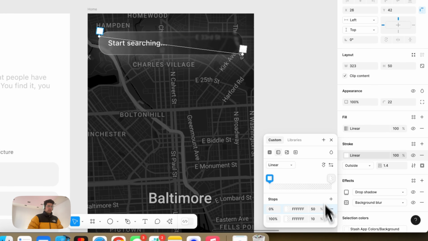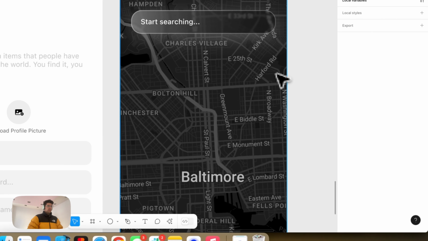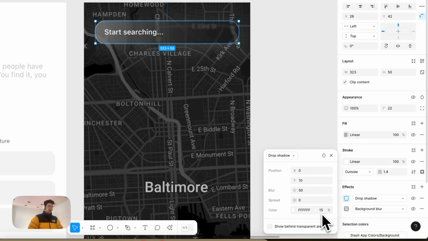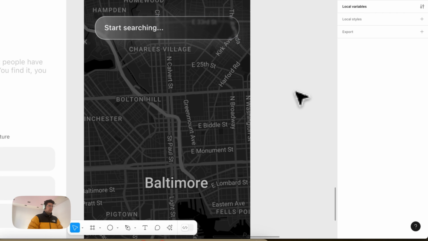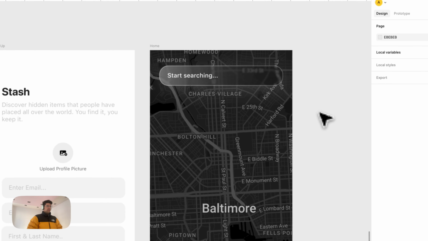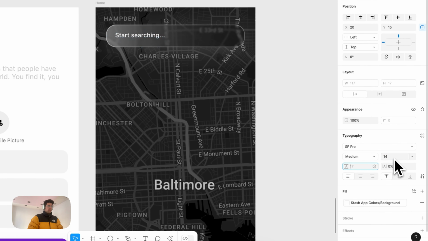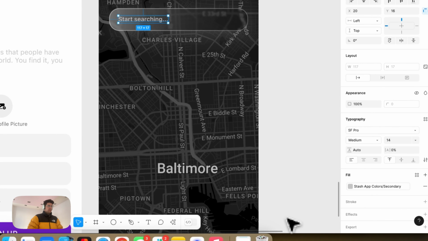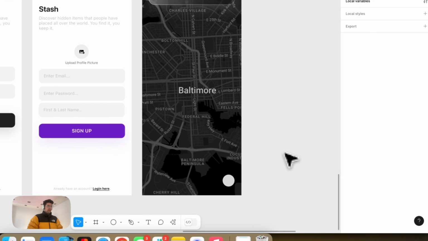And then just increase the linear over here so we get that nice outer, too much. Yeah, it's looking nice now. And just drop down the blur, the back shadow here just a smidge. And it's looking nice. Okay, much better. I think we need to make this 14, and I don't think it needs, yeah, kind of like that vibe. I like that.